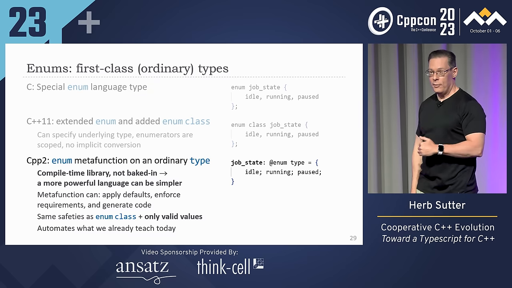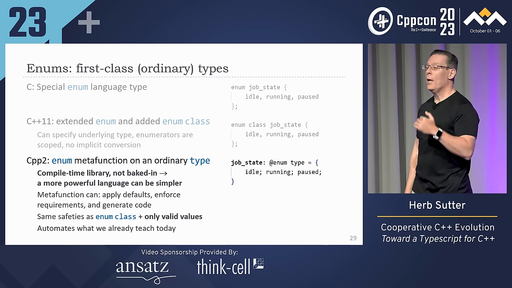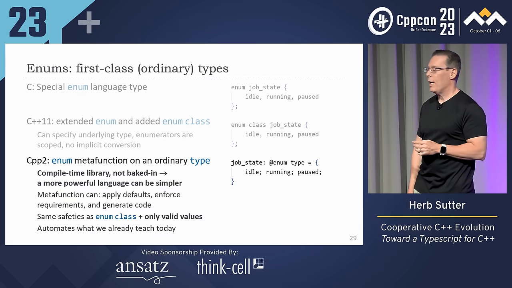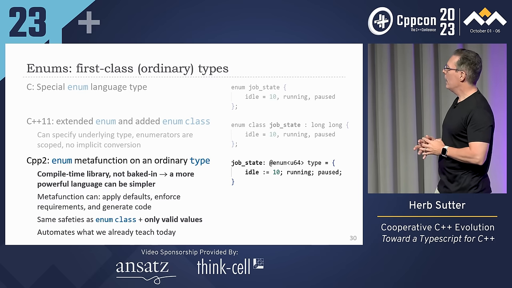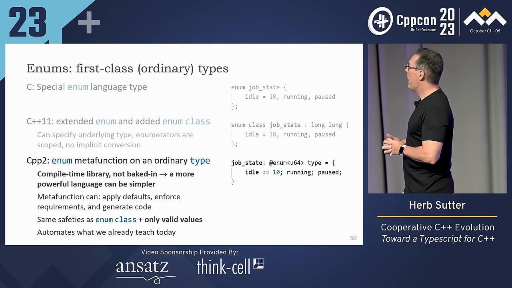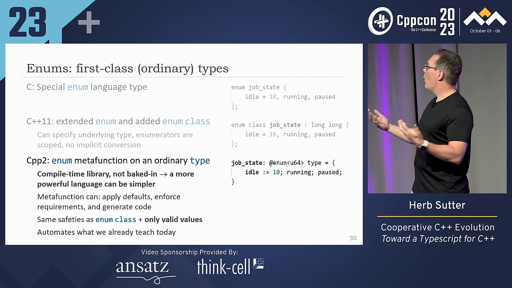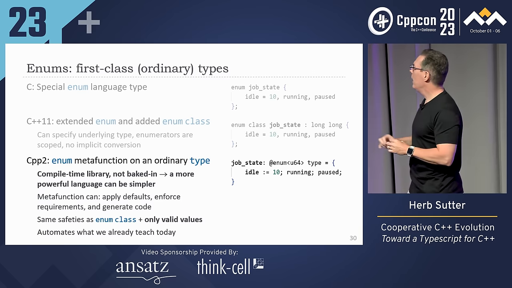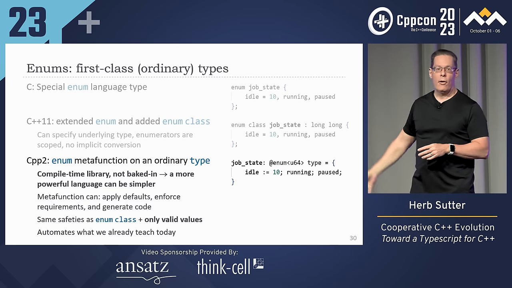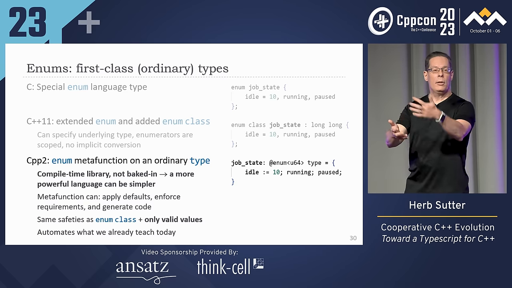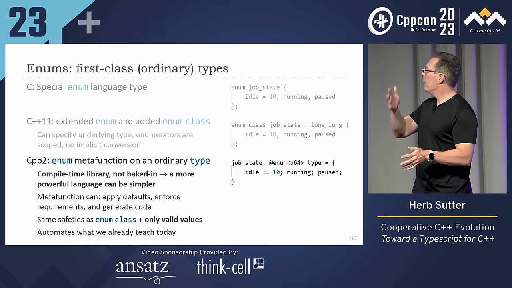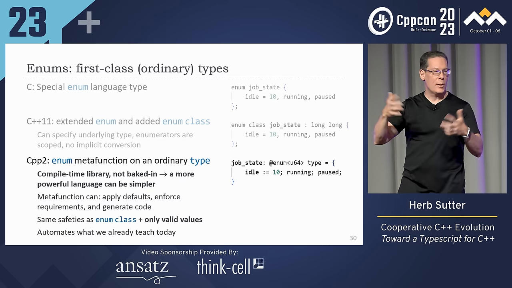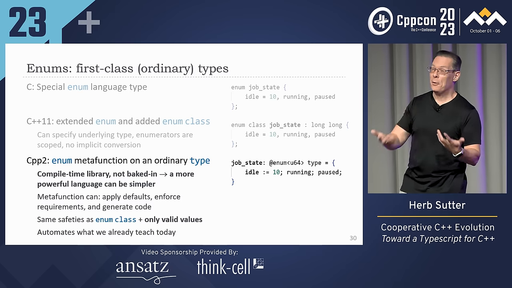You can get an explicit conversion to the underlying type if you want to, but I actually gave it a name to make it super explicit, like get raw value. If you want to specify the underlying type, you can, but that's a more familiar syntax. Oh, job state is an enum of u64. That's a syntax we're familiar with. And oh, idle has a default value. So now I'm going to declare it, but with an implicit type, equals, so idle is a value equal to 10. And the others just become 11 and 12, because we can compute that. It's code, so we can compute things.